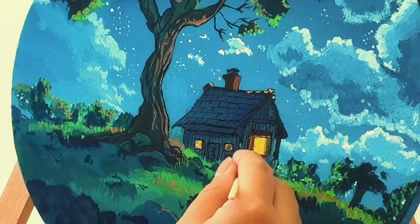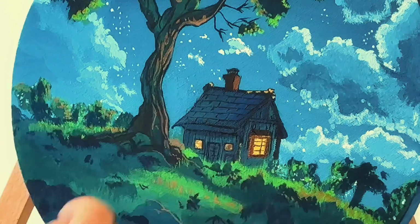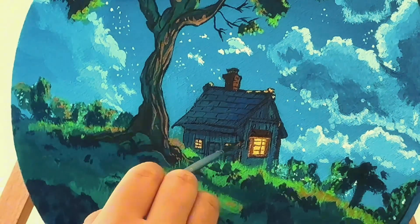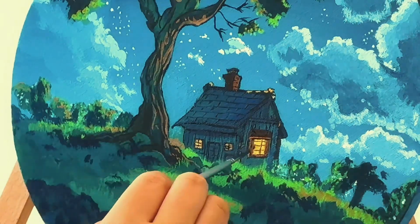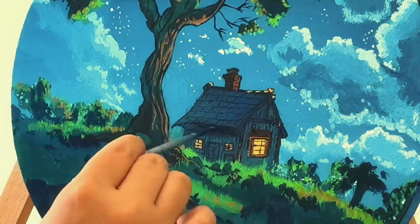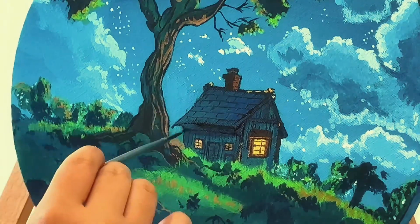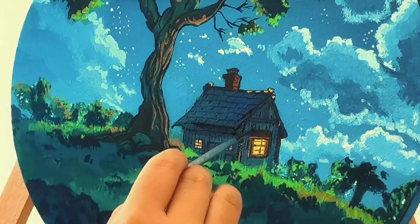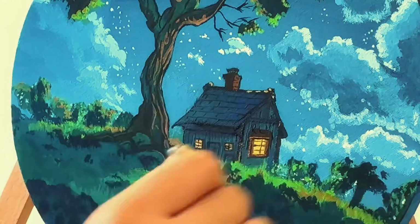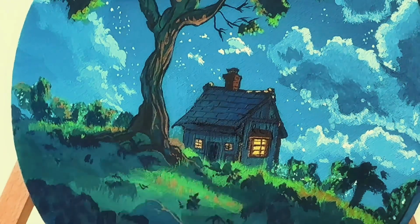It's a satisfying feeling, almost like a reward for all the time and effort you put into it. But even after the painting is done, I always have mixed emotions. There's a part of me that feels accomplished, like, yes, I finished it. But there's also a part that feels a little sad, like, oh, it's over. It's almost like ending a good conversation with a friend. You're glad you had it, but you kind of wish it could just keep going. That's why even when a painting is complete, I often find myself thinking about the next one. It's this constant cycle of creation, reflection, and then moving on to the next project.